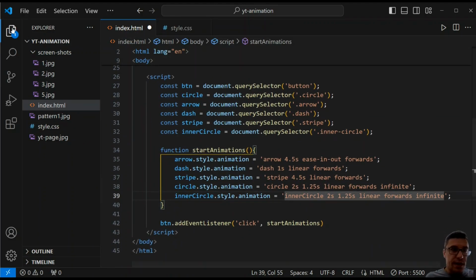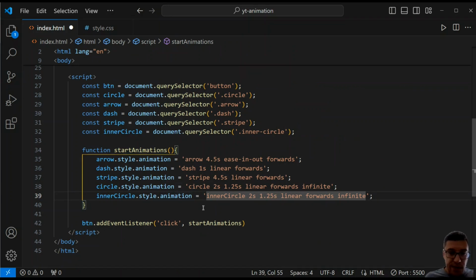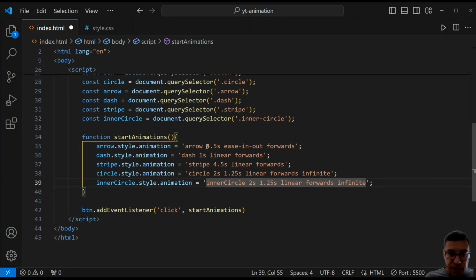Okay, this should begin almost at the end of these 4.5 seconds. I will put 4.25 seconds. In fact, that would be the delay of my animation. I will wait until 4.25 seconds to make sure this animation triggers.